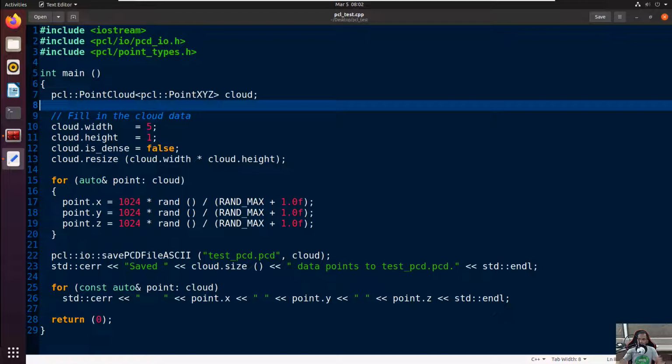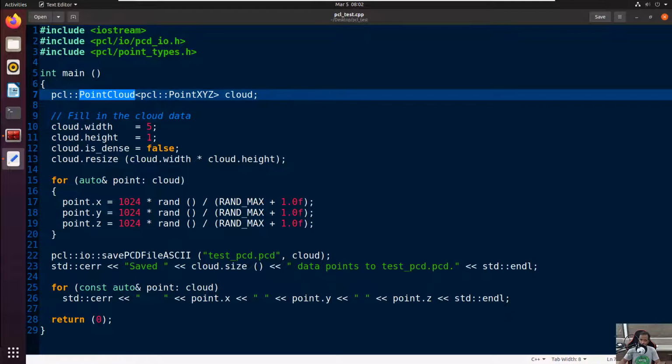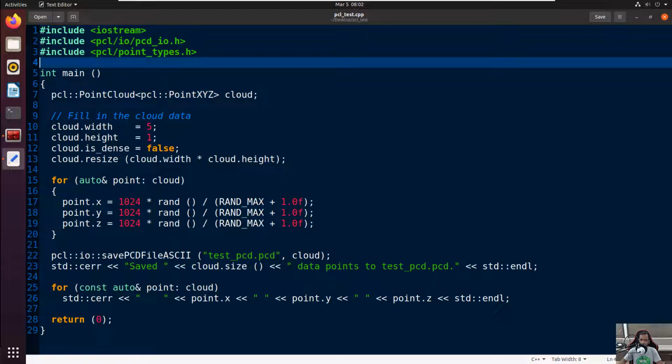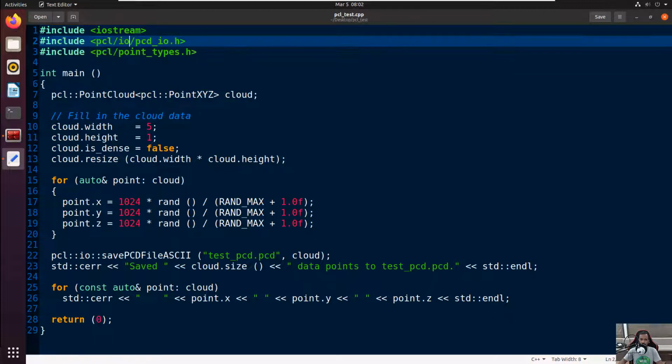Compared with OpenCV, in PCL we have a class called PointCloud, and the namespace is pcl. I'm not explaining what a namespace is, you already know. When you work with PCL, we need to include the header files. This header file is for writing a file, so we need to use pcd_io. Also, if you want to interface with cameras, depth cameras, we need the IO modules.